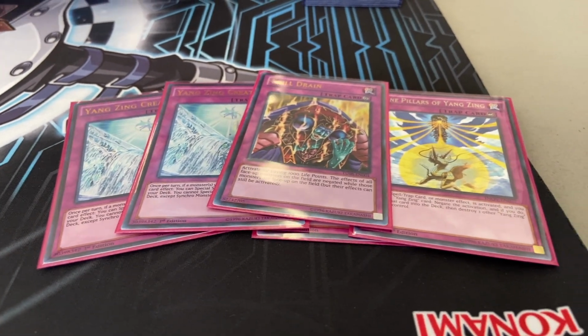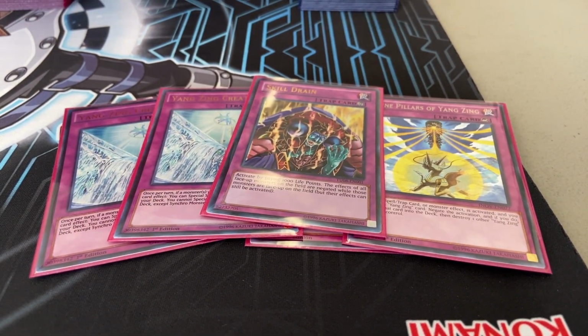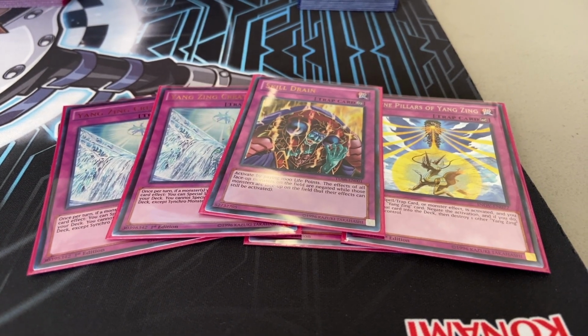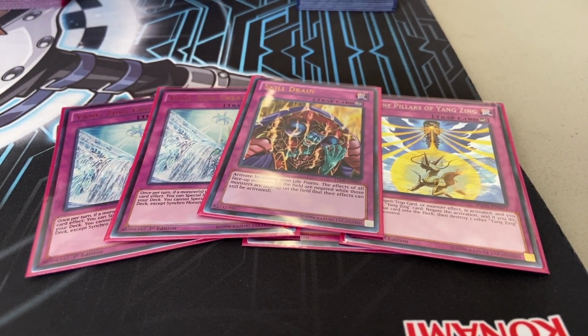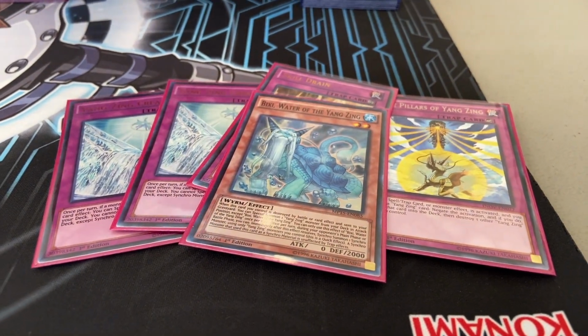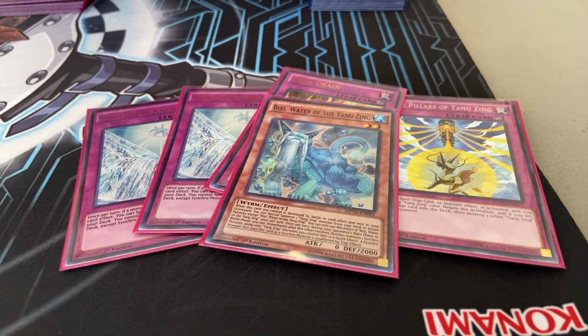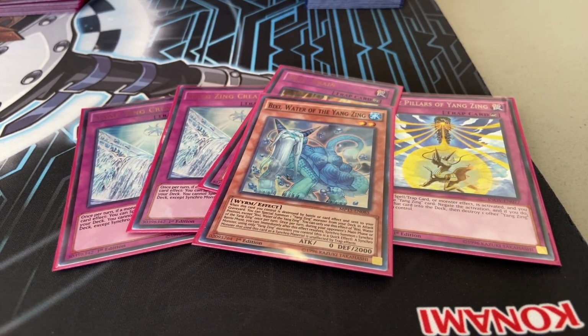You're probably like, wait a minute. How does this work? Your synchro monsters that you summon aren't going to be able to do anything with Skill Drain on the field. That's where you're wrong. These are conditions. Those things that I told you about, the extra little bonuses that they get off of being used as synchro material, those are not treated as effects.